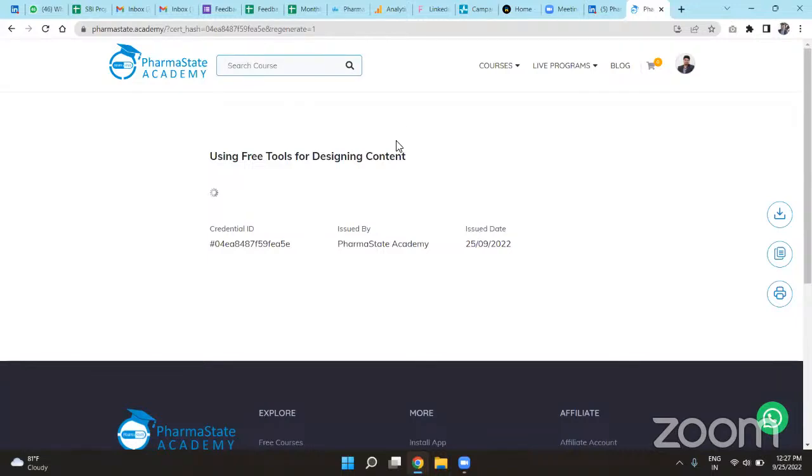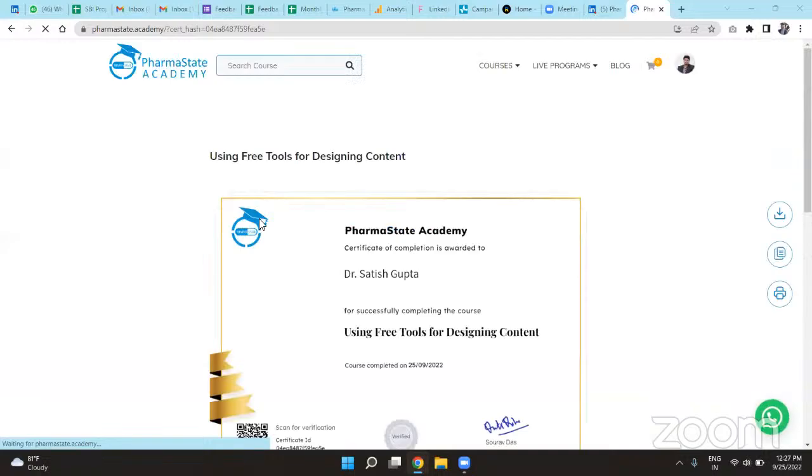After that you can download it as JPG, PDF, whatever you like, and share it wherever you want. This certificate will be a verified certificate. There will be a QR code in it, and the link is fixed for this particular certificate so that you can share it anywhere.